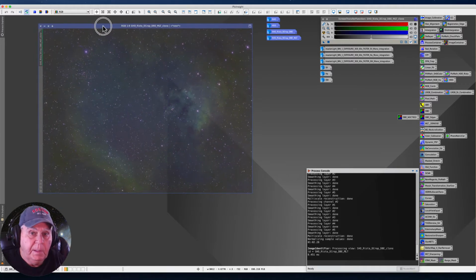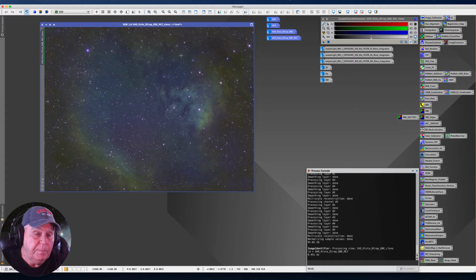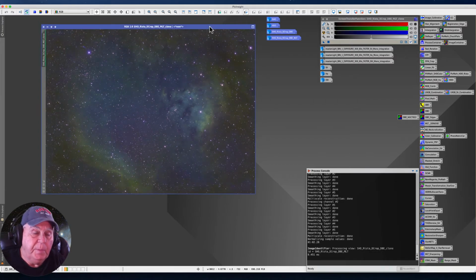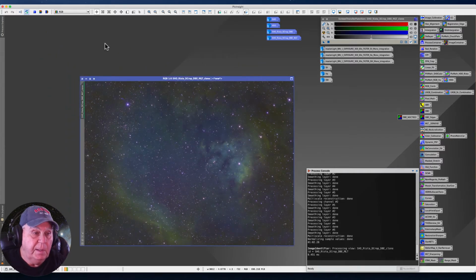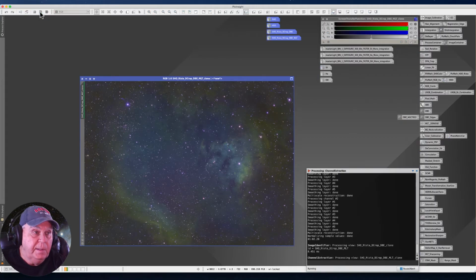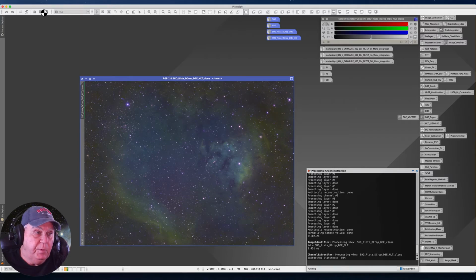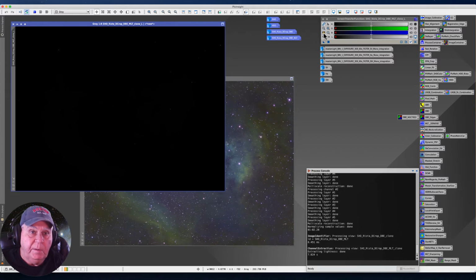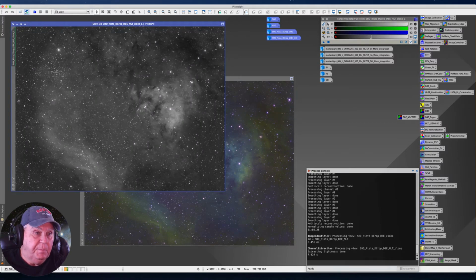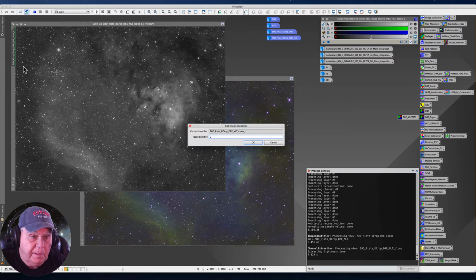And so next we are going to run deconvolution, but in order for us to do that, we're first going to extract a luminance layer, because we only run deconvolution on the luminance layer. We're going to head up here and click on this icon right here, and this will remind me when we come back that we're going to deconvolve this luminance layer. We're going to give it a name, luminance layer, L-U-M.